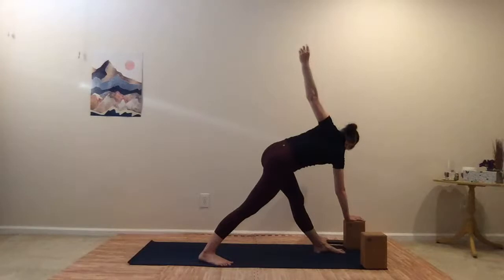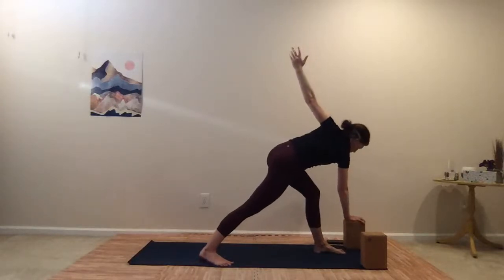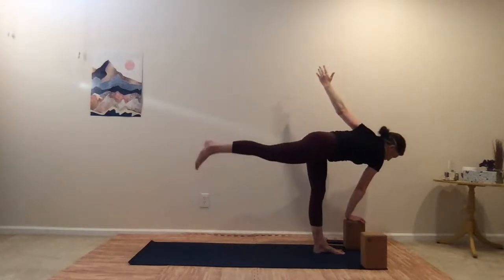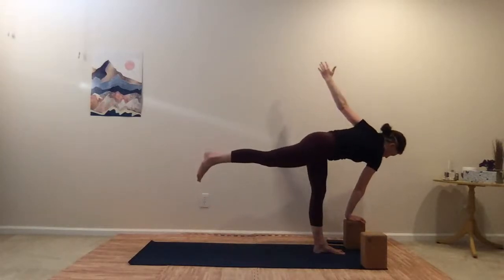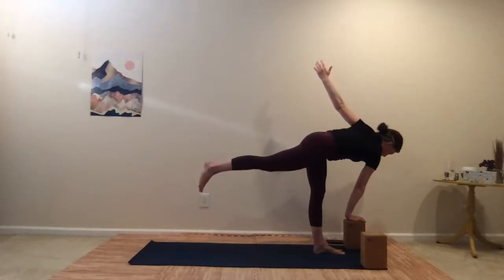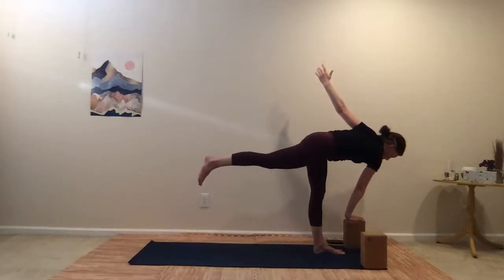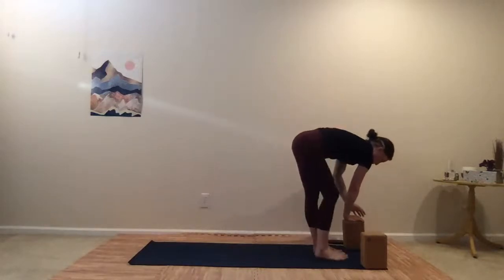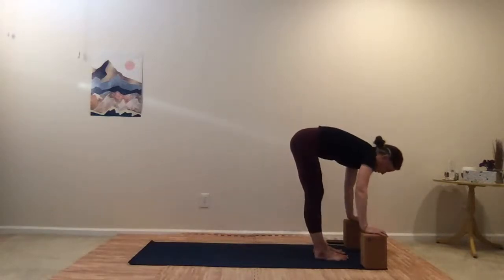And keep sending the left hip back in space. And you can stay here, or you're bending to the left knee, lifting up for revolved half moon. Your hips are square to the mat, and you're actively pressing the palm on the block. Let's take another inhale. Exhale, right foot meets the left, release the right hand.